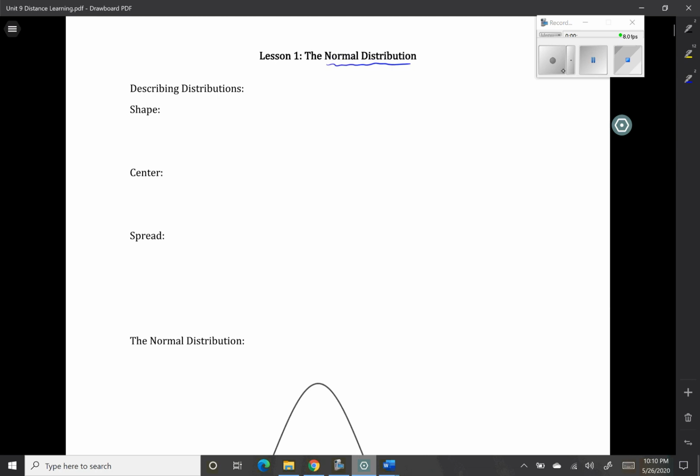So what we have to be able to do before we can do anything with the normal distribution is understand a couple things about what a distribution is. We're going to take a bunch of data, put it into a dot plot, a histogram, or these bell curves, and we're going to be able to look at that data and say, all right, I know where this piece of data fits according to all of the other pieces of data. So when we talk about shape, there are three basic shapes of a distribution.